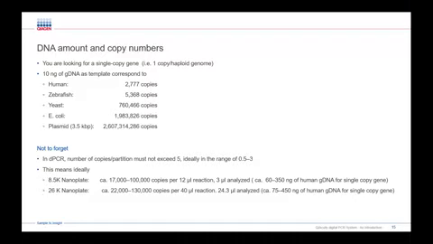On the bottom of the slide, you see some calculations indicating appropriate template amounts of human genomic DNA if studying a single copy gene. When you are looking for the needle in the haystack, meaning a very rare mutation, you rather want to go with a higher template amount. When looking for copy number variation events, a significantly lower template amount will do the job.